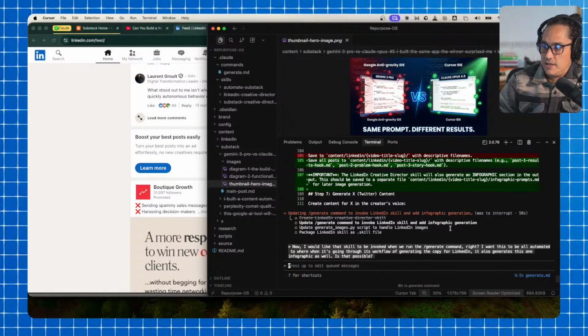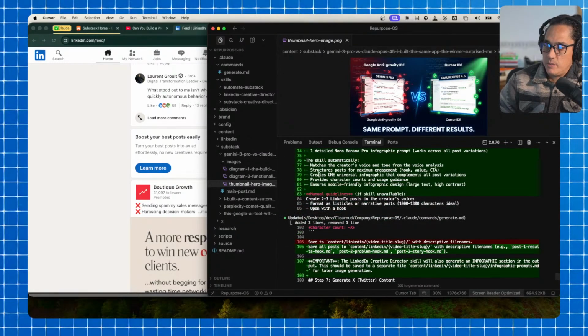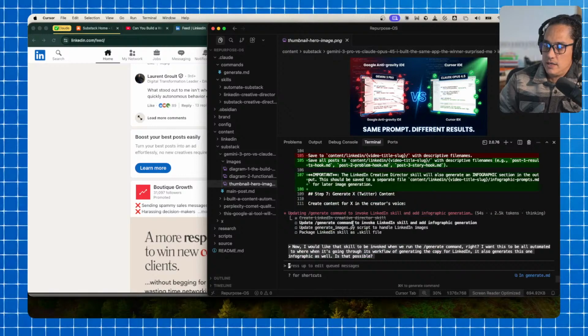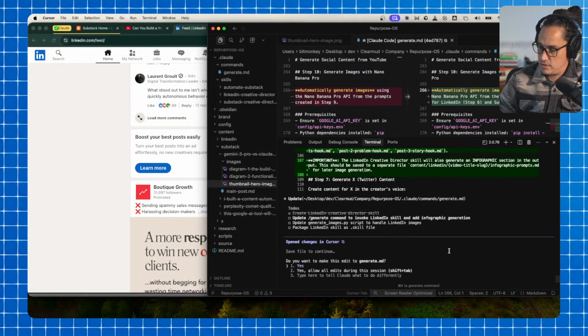I'm just going to paste that in there because it's letting me know we can invoke it independently, but I want it to be all automated, right? I want it to all happen off of one command. Oh, it's already there. Okay. I spoke too soon. It's on its second to-do list.